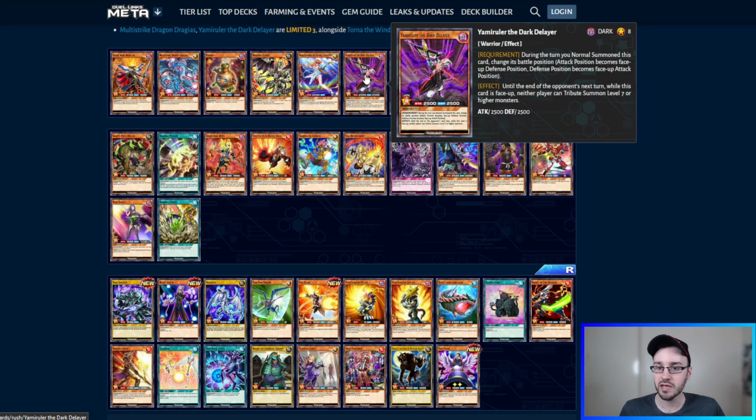Then we have Yami Ruler. It's kind of a floodgate monster, but 2500 attack, 2500 defense is really good. And being able to stop your opponent from tributing monsters, if only for one turn, is still very strong.